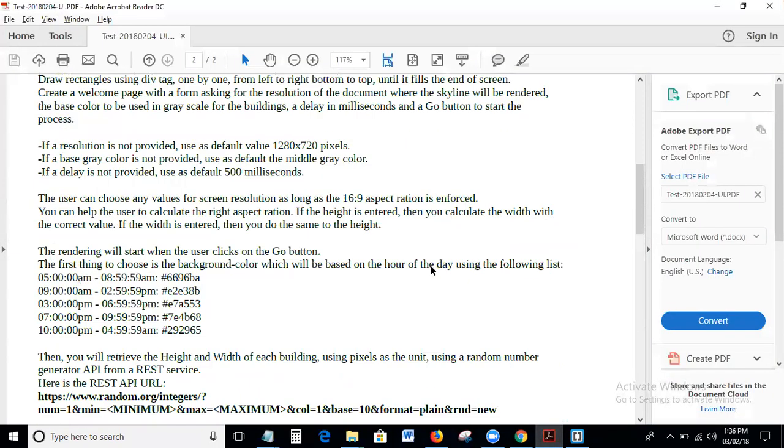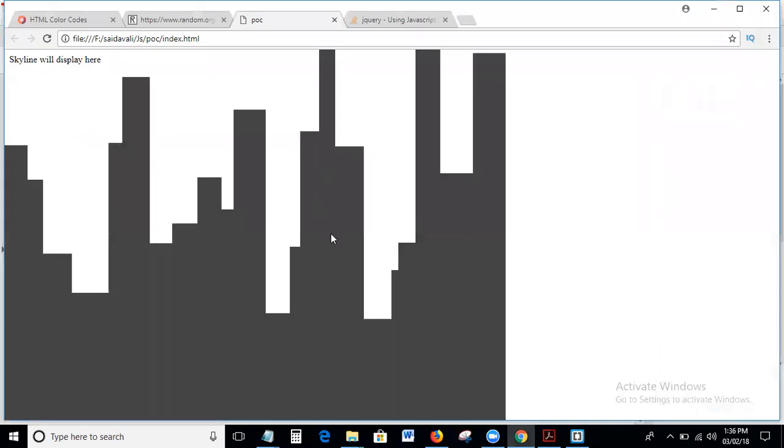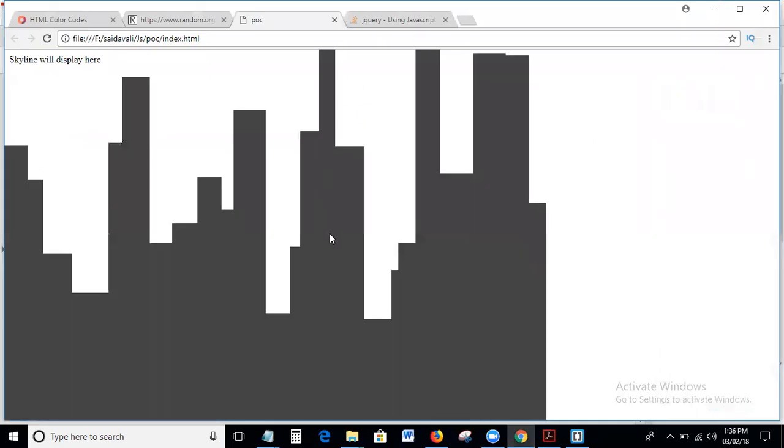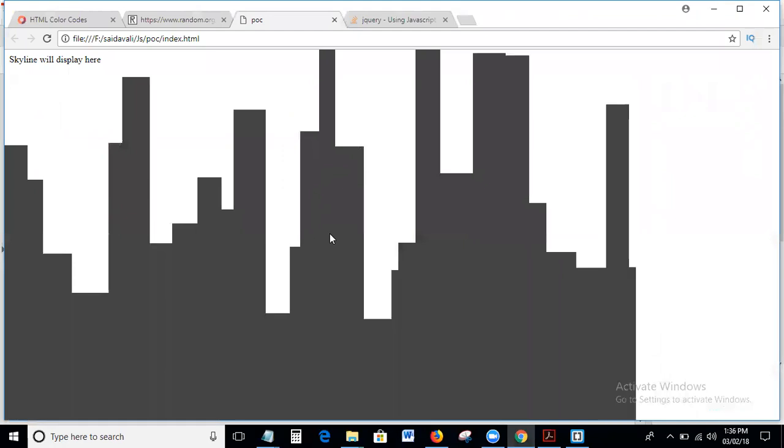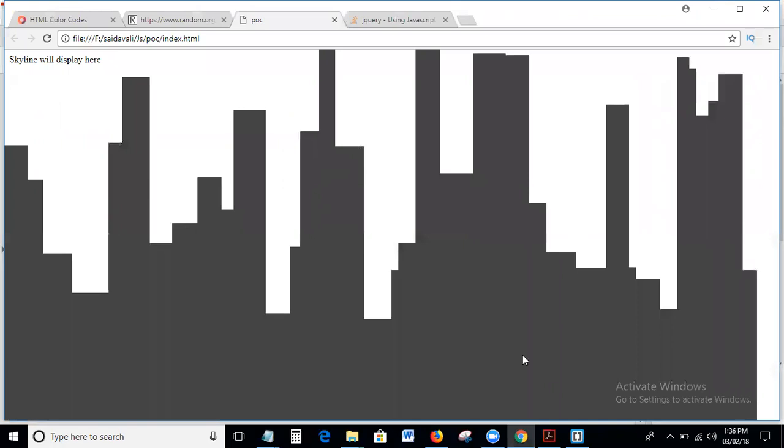Here I will not draw these arches, but it is the skyline. So this is how we basically have to draw rectangles using plain JavaScript. So that's it for this video. Thank you for watching this video.